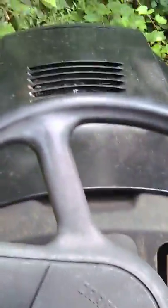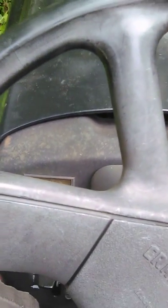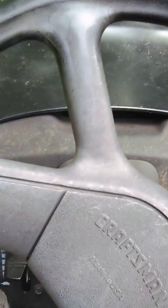So yeah, this is the Craftsman lawnmower. You'll be seeing more of this some point soon, if anyone ever watches this and they want that. I'm going to see if I can start it again, just to see if it will start again. So, again, it's going to be loud, so turn down your headphones if you have any on.